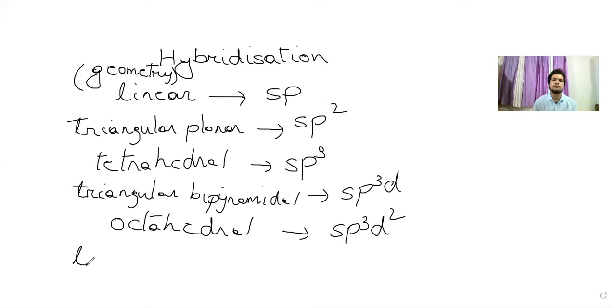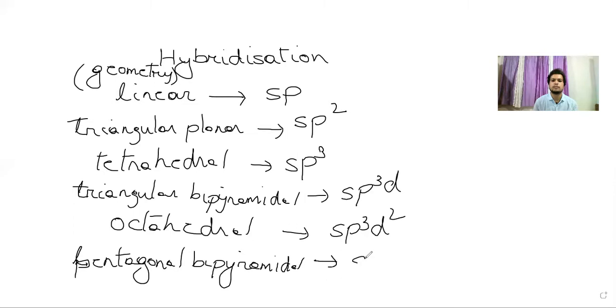And lastly, if I have pentagonal bipyramidal, then the hybridization will be sp3d3. Please remember this. If you can remember these numbers, 3 and 6, along with the geometries, then all these topics will be done with a small trick. Now, whenever you do VSEPR theory, you get the shape and you get the geometry, right? If your geometry is linear and they ask you the hybridization, you can find out it is sp. So if you get the geometry from VSEPR theory, you get the hybridization also. You just need to know the relationship between the geometry and the hybridization.